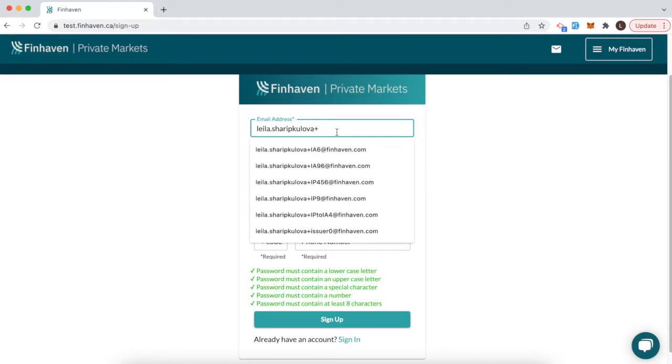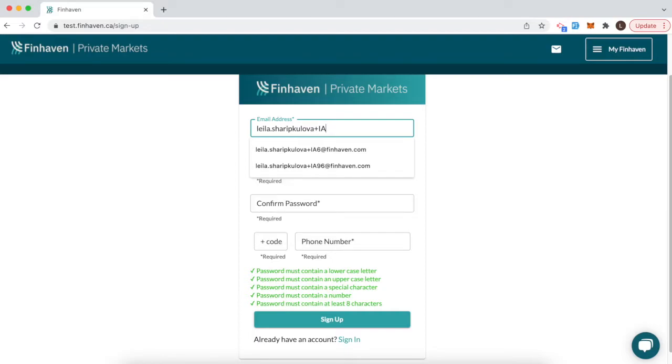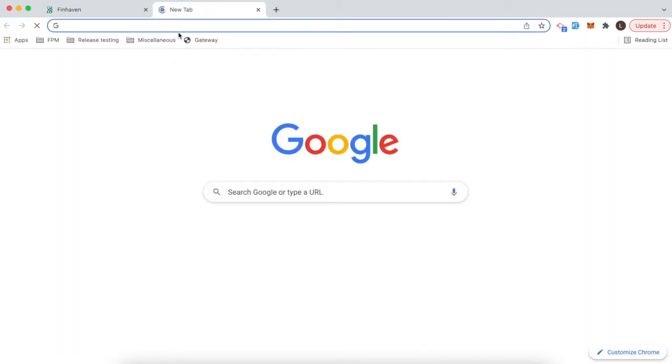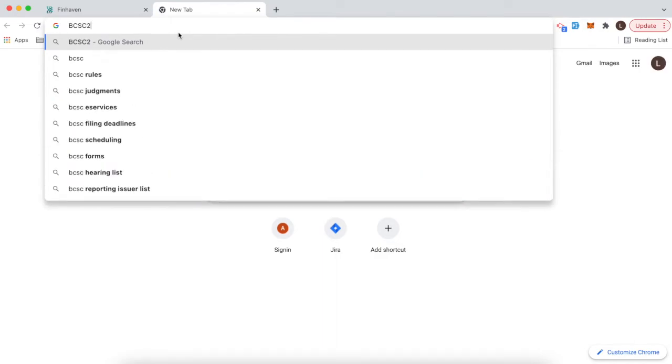And then just to differentiate what kind of user I want to be today. And today we will be only viewing the individual accredited investor type. So I will type in the IA and just some random numbers, FinHaven.com. For the password, our golden standard password is this one, the BCSC 2019.